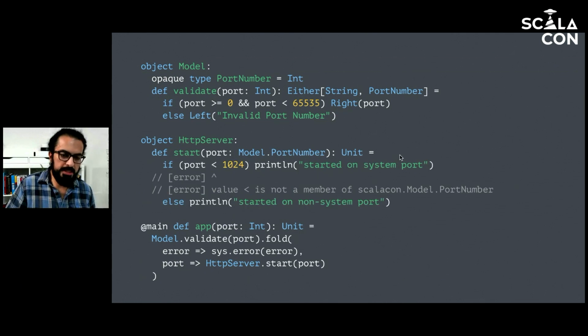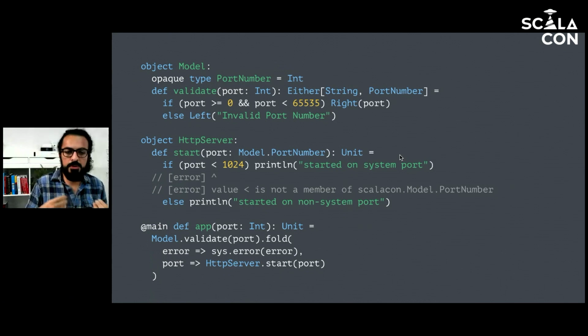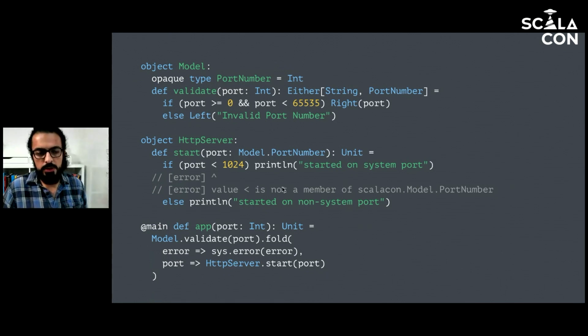The problem is it's also opaque for the users of the type. If you don't want to create ports out of int, you can't also use port number as int by default. So we lost all the methods that exist on int, so you can't compare it with other ints. You can't add one number to it. You can't do anything. So this doesn't compile because less than is not a method defined on port number.